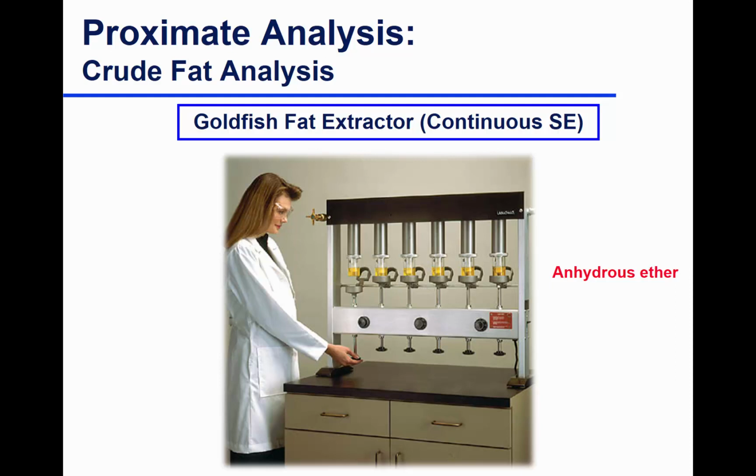You add a certain amount of your organic solvent. It could be a mixture of ethyl ether and petroleum ether because you probably put 50 or 100 milliliters in these beakers. Then you have a compartment, and here there's a hole, it's open. You put your thimble, same as the thimble you used in the lab, that is porous, and you have your sample in there. Then you can screw it on, and then you have the condenser.